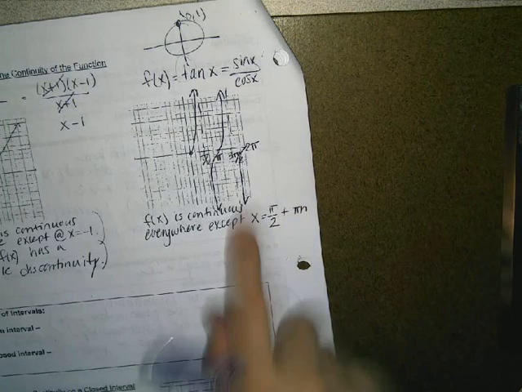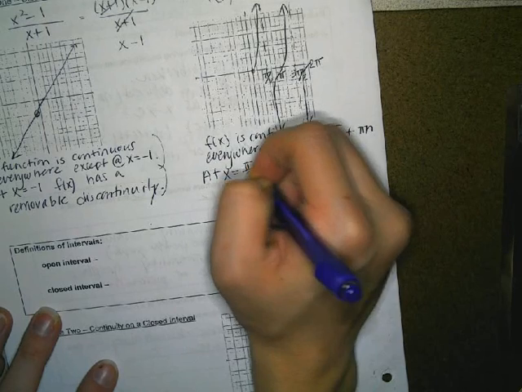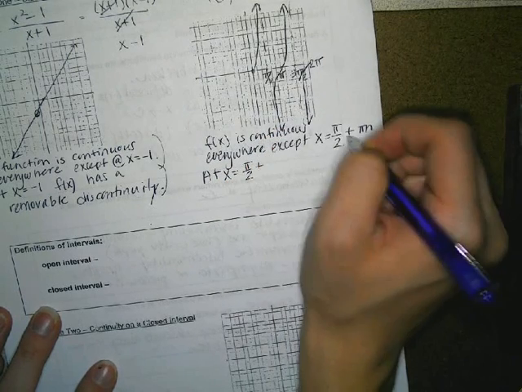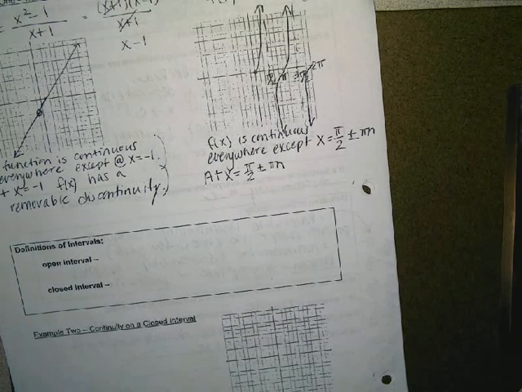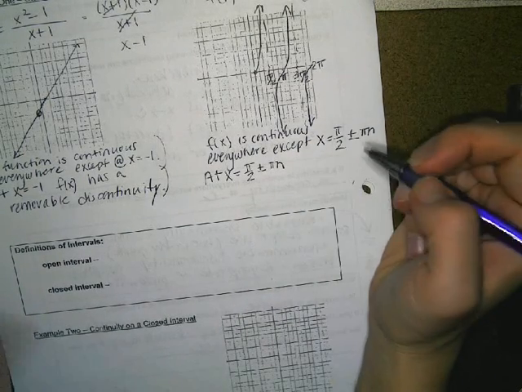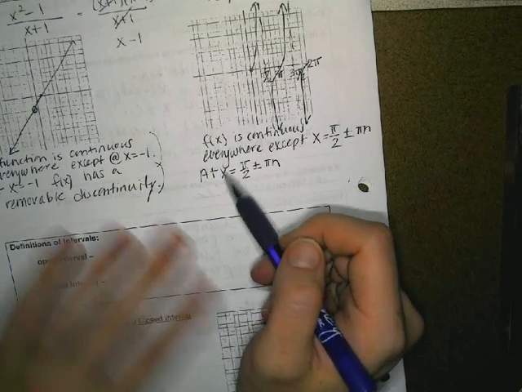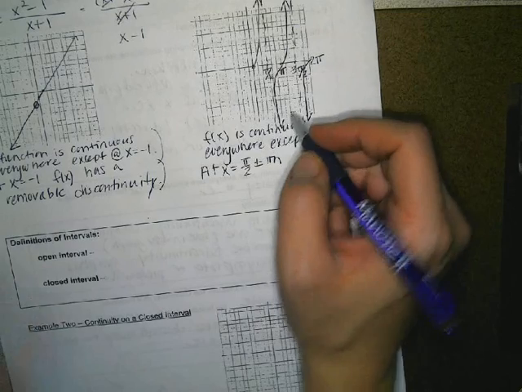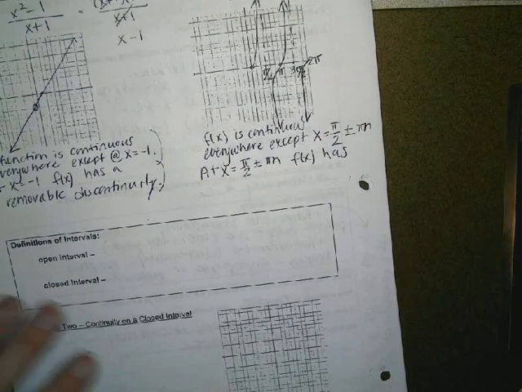So you set up the continuity statement, and then we would say at those values, so at x equals 1/2 pi plus, actually plus or minus, because you can go in either direction, plus or minus pi n. Was that a plus or is that n? Where it says, at x equals. At x equals. Okay, I didn't know if it was like a plus. No. At x equals 1/2 pi plus or minus pi n, we would say f of x has what kind of discontinuity? Non-removable.